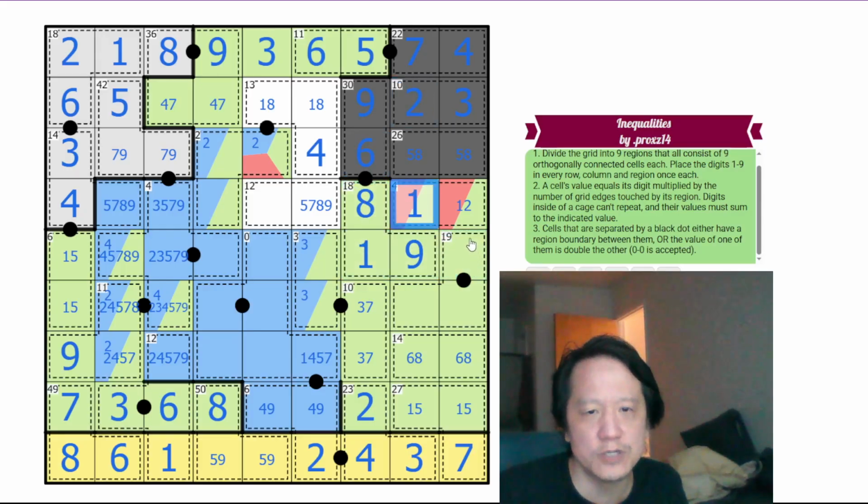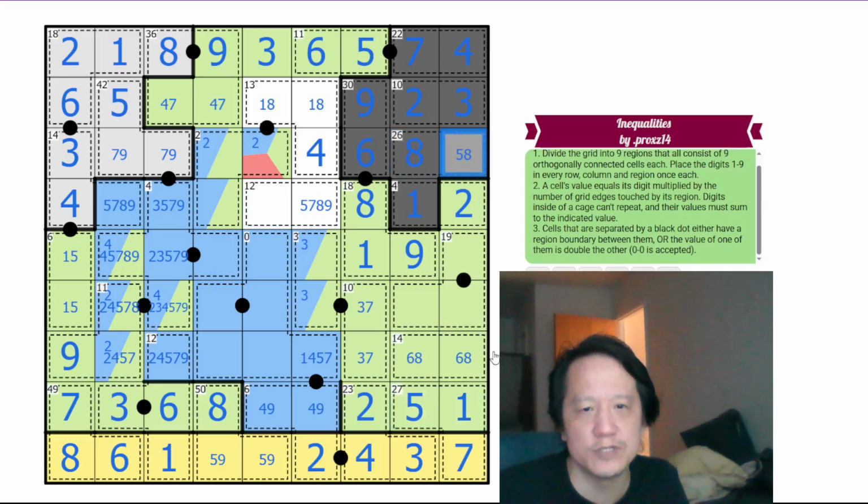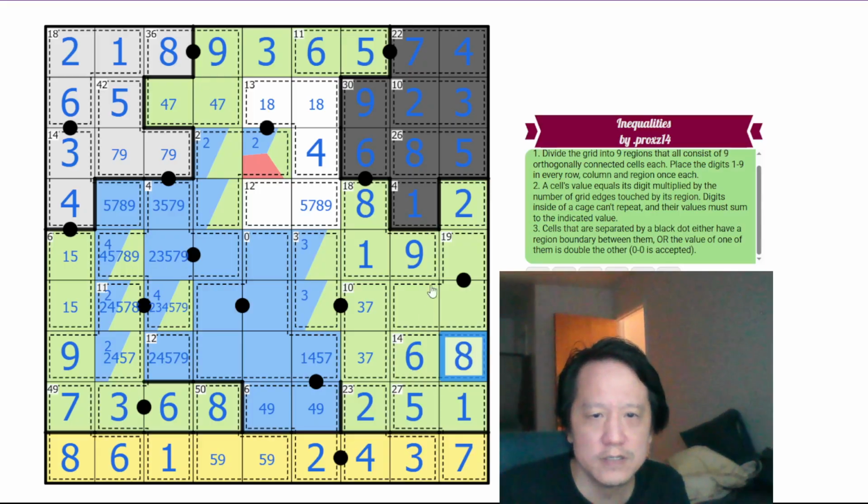2 eliminates 2 here, so that's 1 and 2 here. So the 1 doubled has to be here. So this is the dark region. This is not dark. So that's boundary then. So we know all of that's boundary. This is 2. 1 eliminates 1 here, so it's 5 and 1. 5 eliminates 5 here, so it's 8 and 5. 8 eliminates 8 here, so it's 6 and 8.